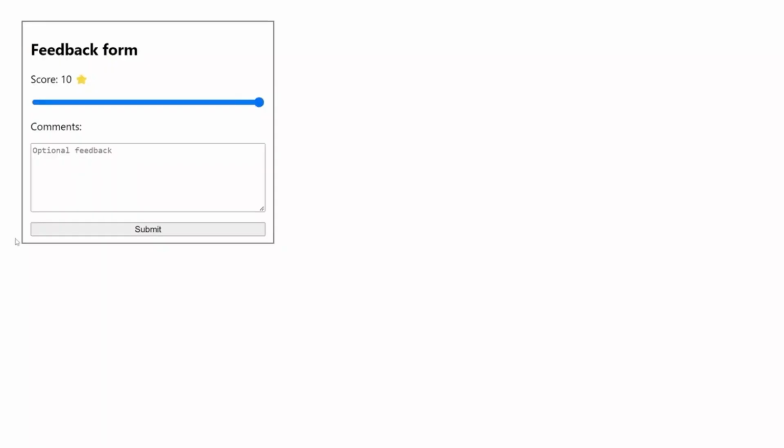So the application consists of a feedback form that contains a range input for a numerical score ranging from 0 to 10 and a text box to incorporate additional comments. To satisfy the requirements desired by Little Lemon, the submit button will be disabled if the score is lower than 5, forcing users to add a comment of at least 10 characters. Now let's examine the code.